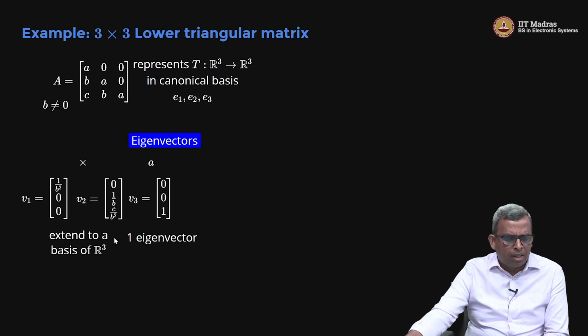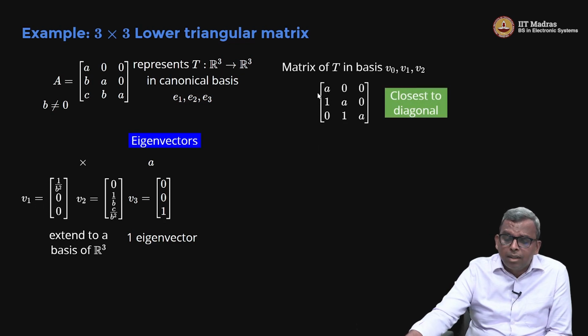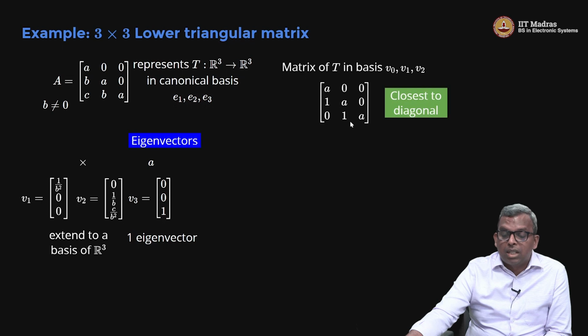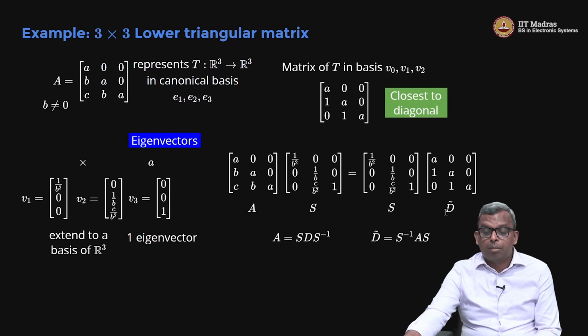If you do that, this extends to a basis of R3, and then you will get A, 1, 1, and this is the closest you can get. Why do we get 2 ones here? Because there were 2 eigenvectors that were deficient. However many repetitions you have, if you have eigenvectors being deficient, then you will get that many ones on the off diagonal. You can't avoid it. Again, you can do the same sort of D tilde formulation, and you will get this picture here.